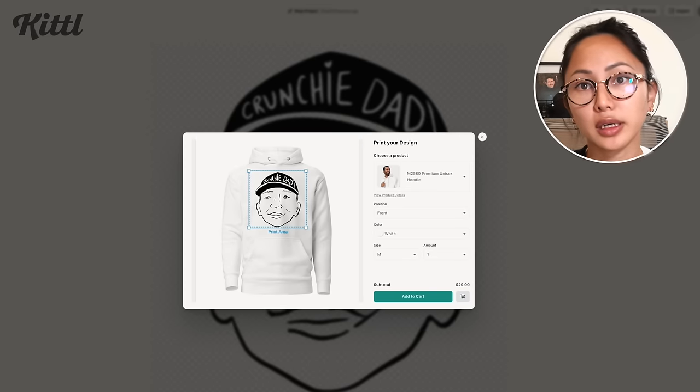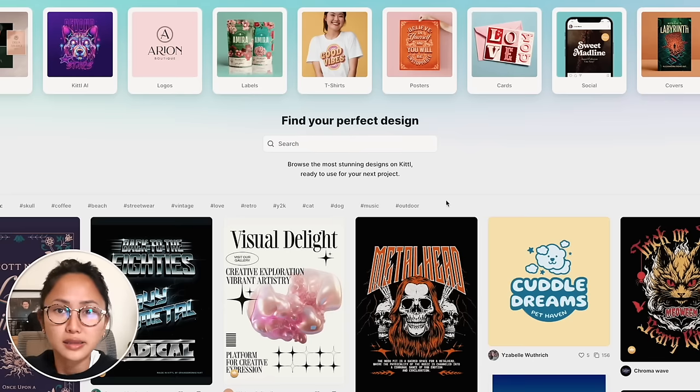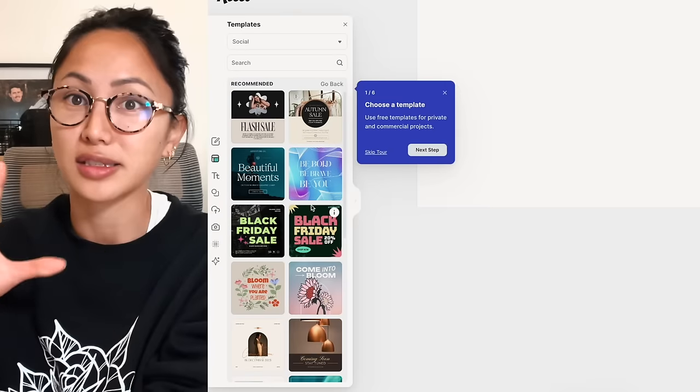I think this is so cool because you can design your products and print it out all on one platform. Usually, you have to design the artwork separately, import it somewhere, or send it to a company that prints it — that's a lot of time wasted, communications there and back, mock-ups being sent. But you can see everything right on Kittle. You can also have global reach because Kittle can ship your creations almost anywhere in the world. There's endless customizations — all those templates and designs are for you to use, so you don't have to start from a blank slate. Kittle provides a way to unleash your imagination, so you can just focus on what you love doing: the designing process. And Kittle takes care of the rest. Click the link in my description box to try Kittle Print now.